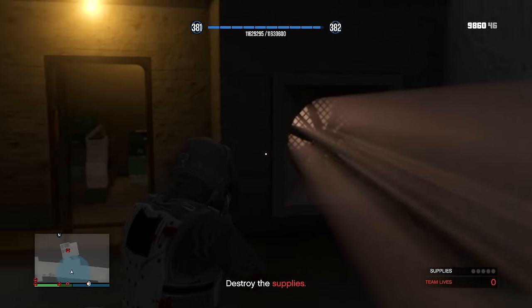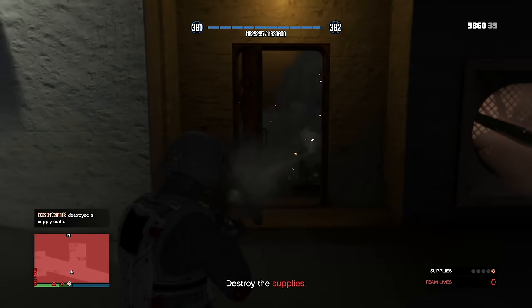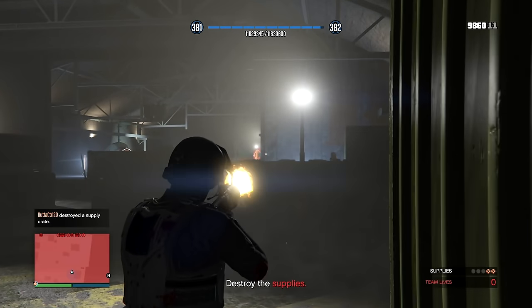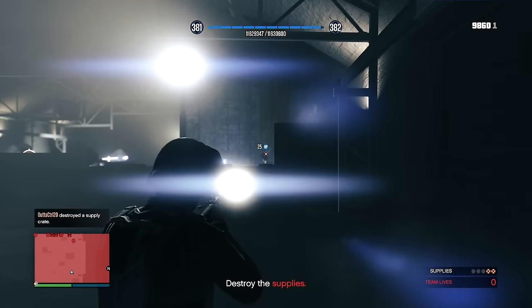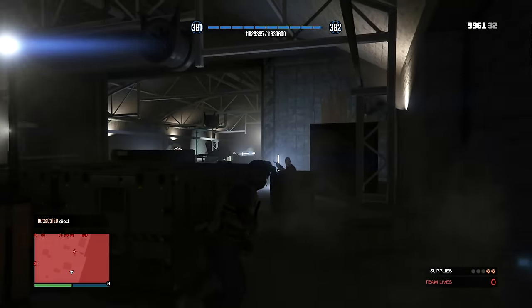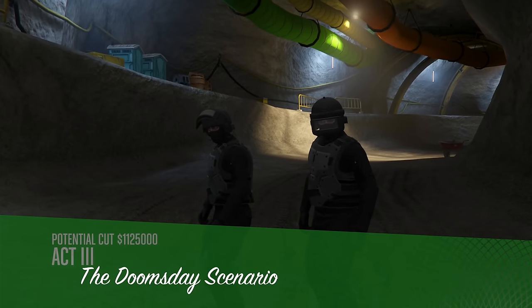All right, so now we're going to have to destroy the supplies of... looks like Cam's going to go on his own. I'm cool with that. I trust Cam. There's a ton of guards that we have to take out. I think probably in total, it's definitely over 150 guards that we have to take out. I don't know the exact number though. It's definitely over 150. And unfortunately, Cam died. All right, let's try this again.